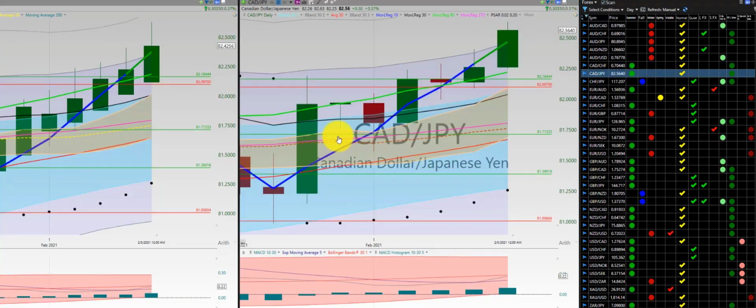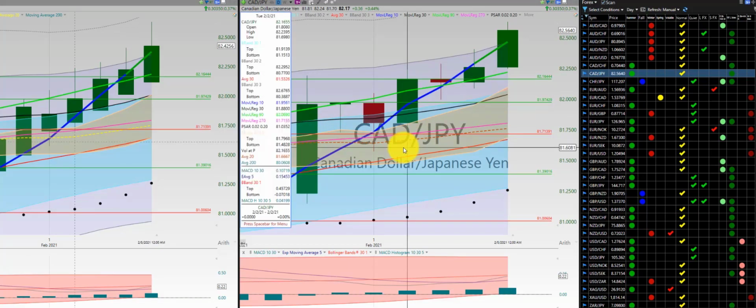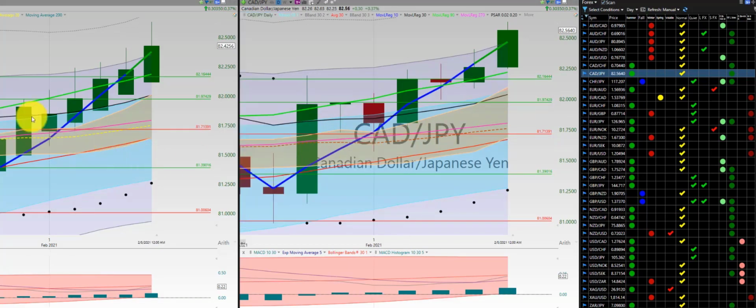Canadian dollar Japanese yen, we had a 1-2 loss here with this particular long. We went back in and traded, understanding that the Heikin Ashi body was here above the RL10, immediately shot back up for another entry, and then again a small scratch. Confirmed with weekly Heikin Ashi side.